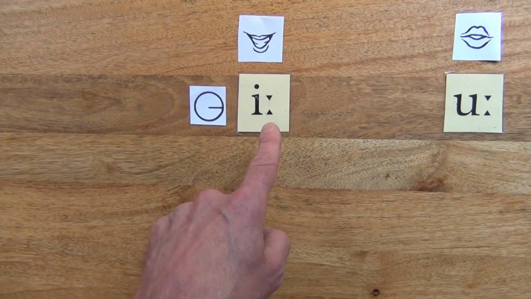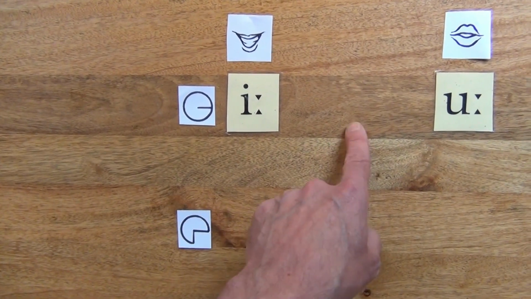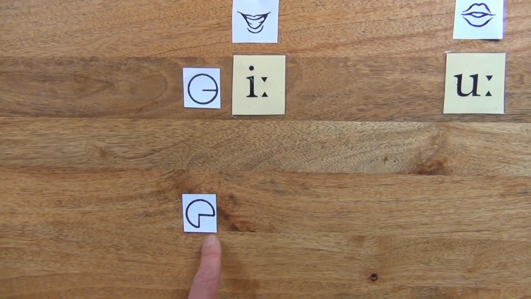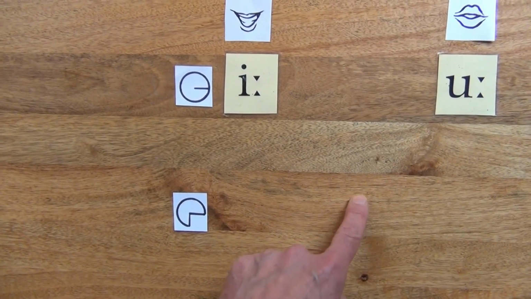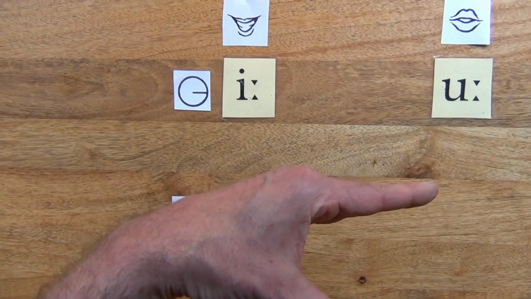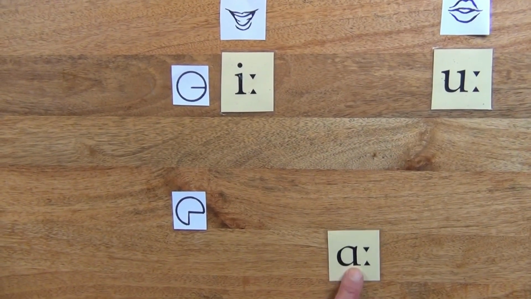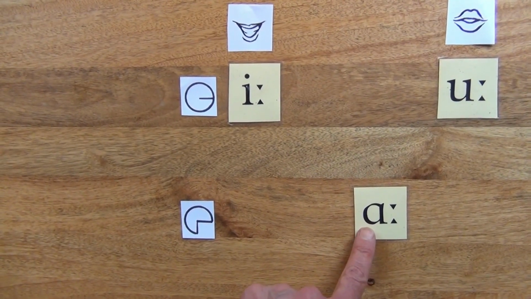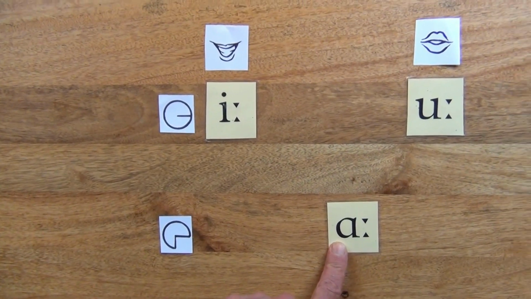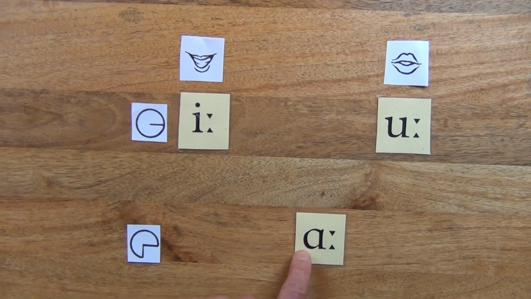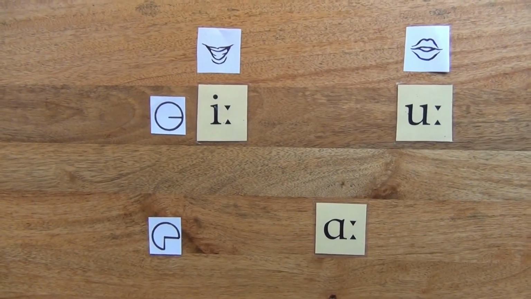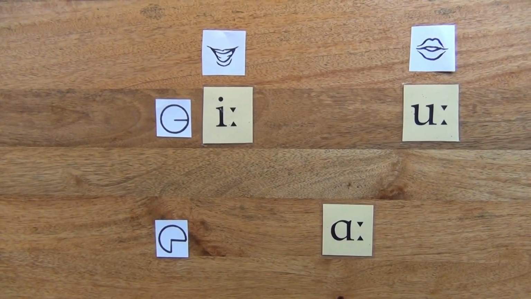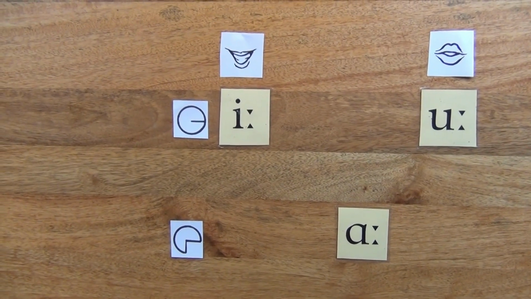Now the third sound today is going to be between kissy and smiley. So you're going to relax your lips, very relaxed, but you're going to open your jaw. We're going down here now. So drop your jaw down and you should be able to make a nice relaxed ah sound. Listen again and then you try ah. And that's the kind of sound you might make when you see a cute puppy or a kitten or a baby and you just say, aww. Now you'll find this sound in words like car.